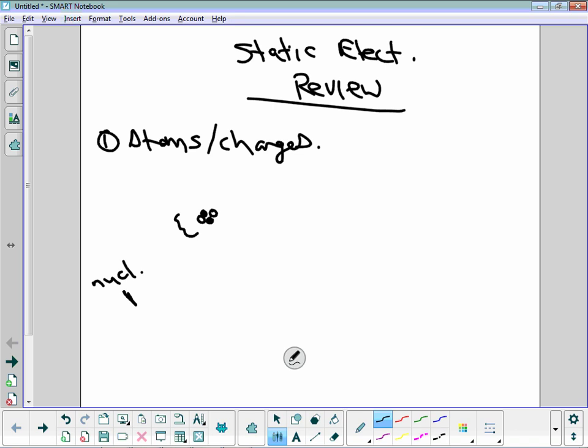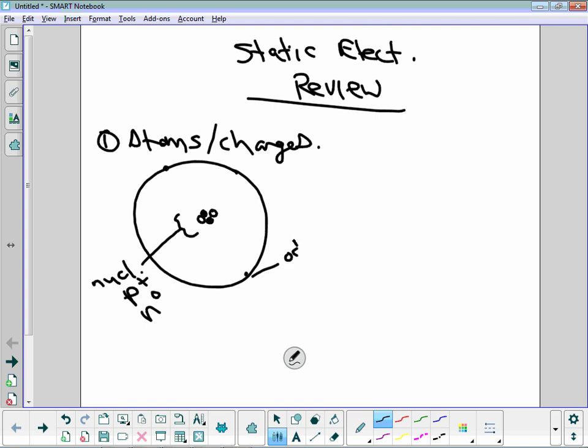Hopefully you're already thinking what those two particles are. We have the protons. I'm just going to put a P, and they're positively charged. I'm going to put a little plus up there. And we have the neutrons, and they're neutral, so I'm going to put a little 0 up there. That's pointing to the nucleus. Then I'm going to put a big orbit around here, with a couple of dots, because this actually represents a helium atom, but don't worry about it. The ones in orbit are the electrons.